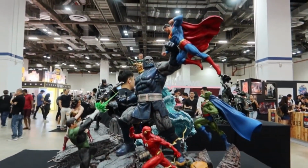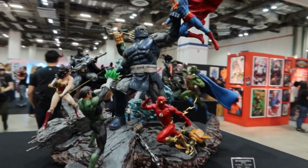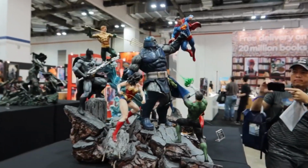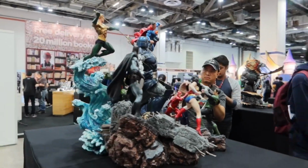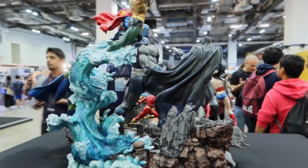And speaking of cool, Justice League Dio. Oh my good God Almighty, this is a massive piece. Not only is there a color version, but there's also, I think, maybe a bronze version. I'm not exactly sure what it's made of, but it is phenomenal. It is the Justice League fighting Darkseid, and how cool is that? Now this is going to be another massive display piece. I have no idea how much it's going to cost. I would imagine maybe around the Sanity price.